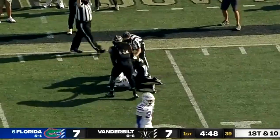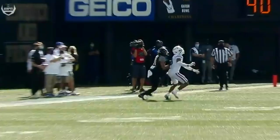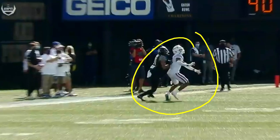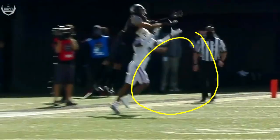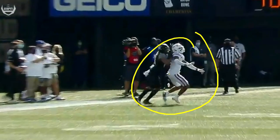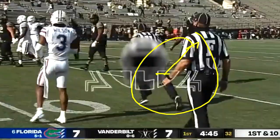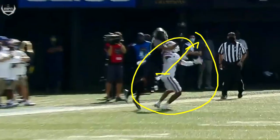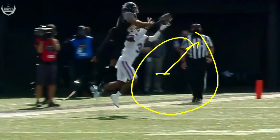Again, if I'm watching the film with Marco, you've got to get the ball. Right now, you're a receiver. You need to alpha this man and get this ball. Don't let him be the first to get it to you. Be more aggressive than this. Box him out. Create some space. Get physical and high point that thing. Get up there and get that thing. That's your ball, not his. Go get it. Get up there. This is too passive, right?